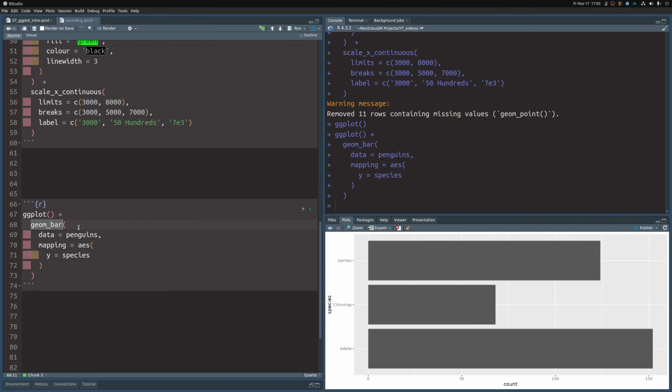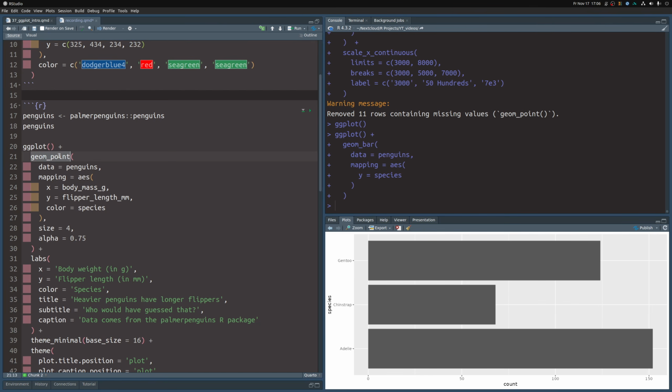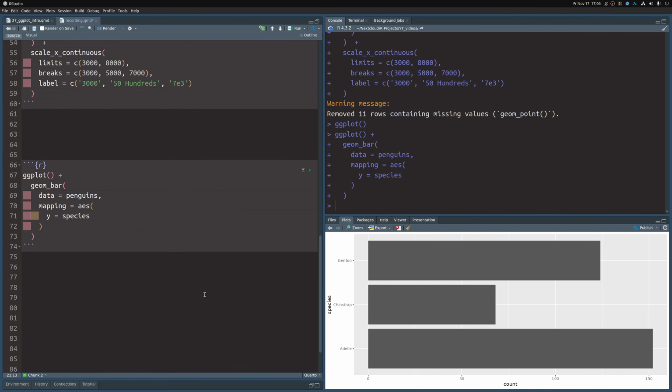So I guess this is what geom_bar does. And this bar chart tells us how many penguins of the different species are inside of our dataset. Now, the fact that this works is pretty wild if you think about it. You are probably wondering what the heck is going on here. We have only specified one aesthetic, and also what kind of geometric object is bar. You probably at this point thought we'll always add stuff like geom_point or a geom_line or whatever, some real geometric objects, and not something like bar on top of that.